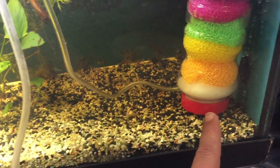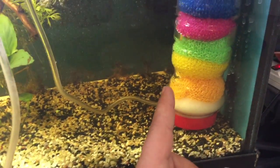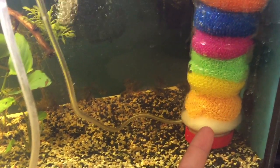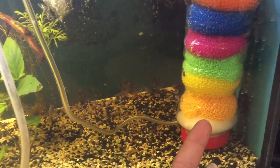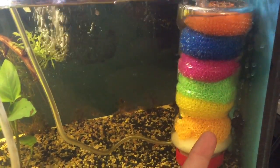Alright, so the way this is working is, you guys saw the holes that we drilled on the bottom. The air is pulling through here, and what it's doing is pulling water from the bottom. It's going through our mechanical media, which is our filtration for like our small particles, that kind of stuff. And then it's going through our biomedia, which are all our pot scrubbies.